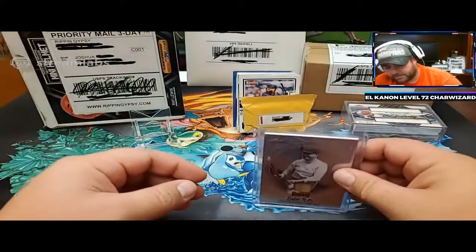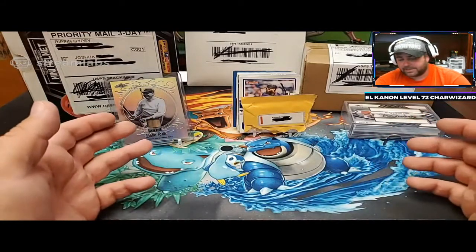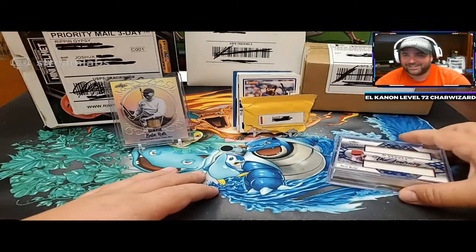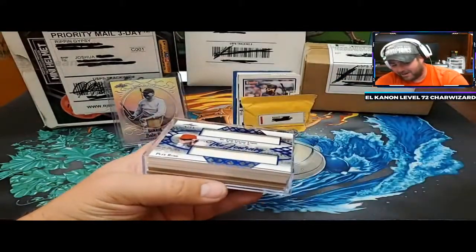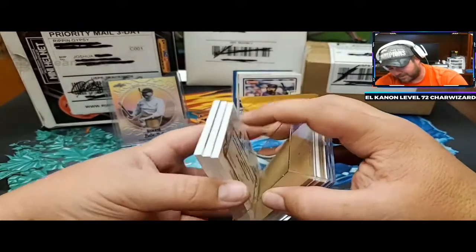So I contacted Leaf. This was about a year ago. I contacted Leaf to try and figure out if I could get a replacement of the card. They said, no, we can't do that, but we can give you something else. So today, it took a whole year, and something finally arrived from them. So they sent me a package. I didn't know what it was, so I opened it, and this is pretty incredible, to be honest with you.